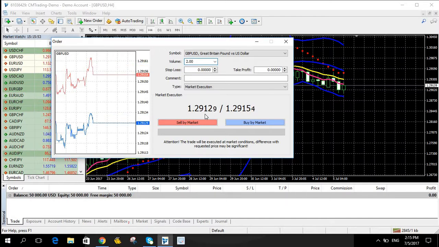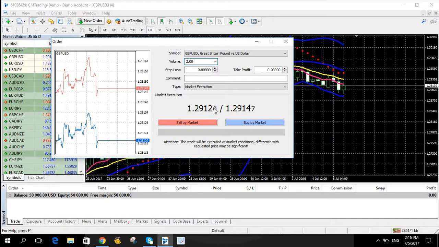The third thing to look at, or the final thing to look at before placing your trade, is the difference between the sell market and the buy market. Yes, this is a sell trend, so you are going to place a sell, but it's important that you beat the market price. So you don't have to worry about all these digits. Just forget the last digit here and pay attention to the last 2 here and the last 2 here.